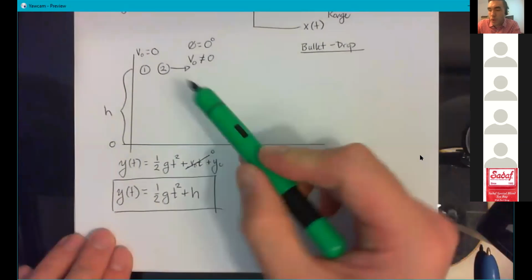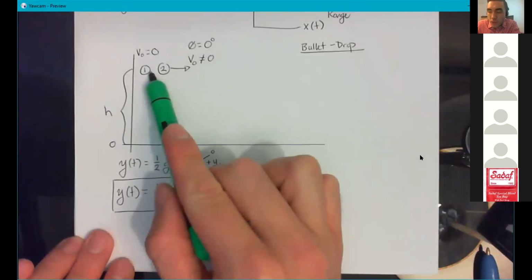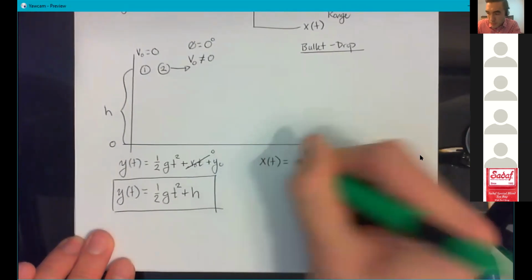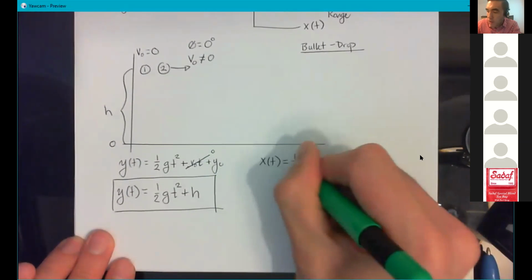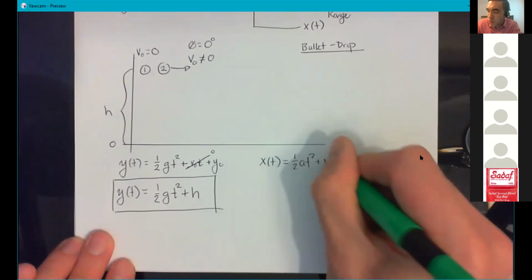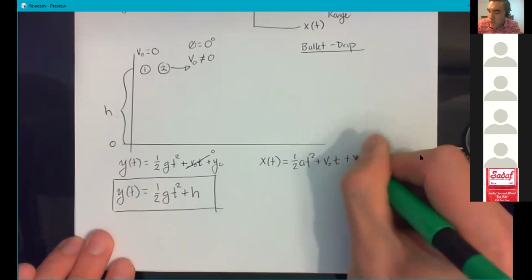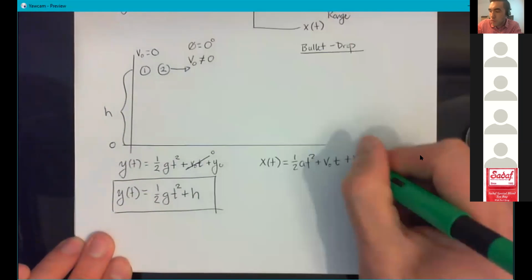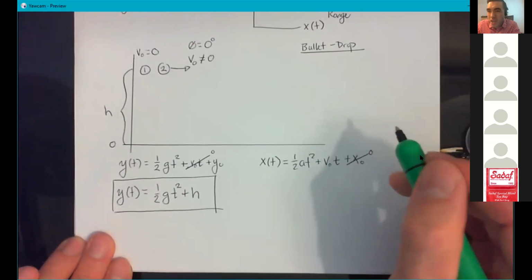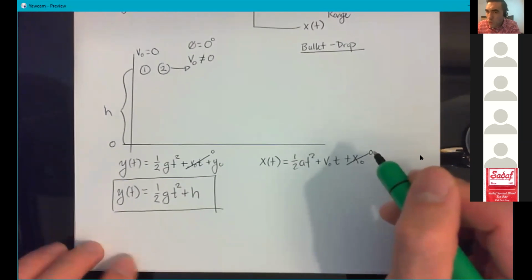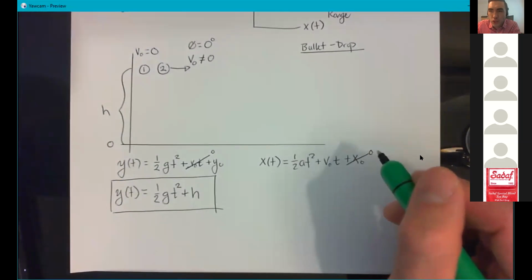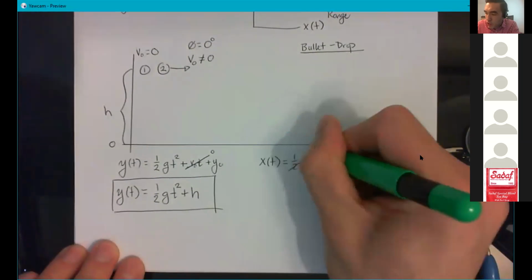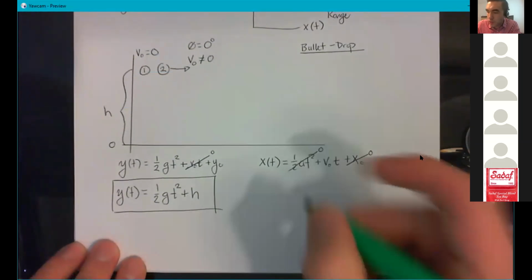And then number 2, I want to know, well, what are their x equations of motion? So for that, I'm also going to use kinematic equation number 2. So their x of t is going to be equal to 1/2 a t squared plus their initial velocity in the x direction times time plus x sub o. Now, for the sake of simplicity, we're just going to say that both of these start at an x position of 0. So this guy is 0. They just both start all the way to the left. However, what is their acceleration in the x direction? How much acceleration acts on these guys left and right? 0. So for the x equation of motion, this is 0 because there is no acceleration that way.